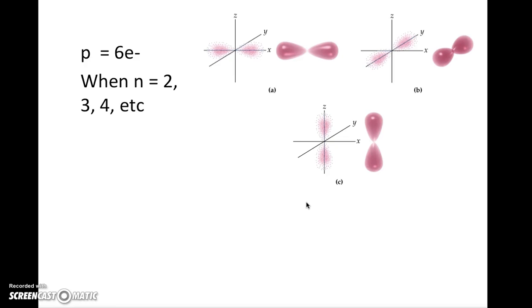The p orbital shapes, if you look at these, are like the dumbbell guys. But within the p sublevel, there's actually 3 p orbitals, 3 p orientations. They all hold the 2 electrons, same as the s does. That means the p sublevel can hold a total of 6 electrons. P sublevel doesn't show up until you're on energy level 2. So we have a 2p, a 3p, a 4p, a 5p, a 6p, but we never have a 1p. The sublevel p does not show up on energy level 1.